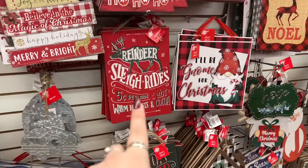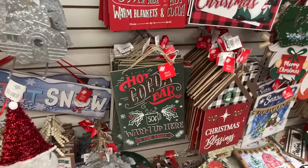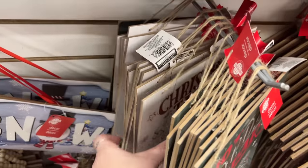But look, they have the reindeer sleigh rides. They have the hot cocoa ones. We've seen that. Look at this one.